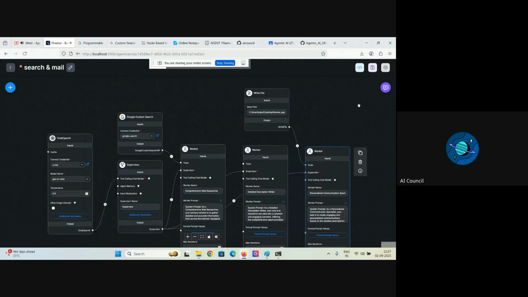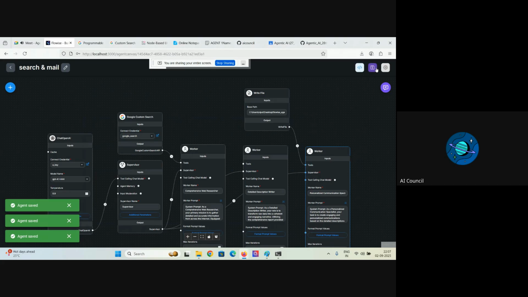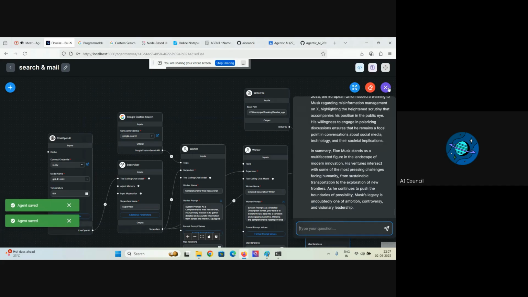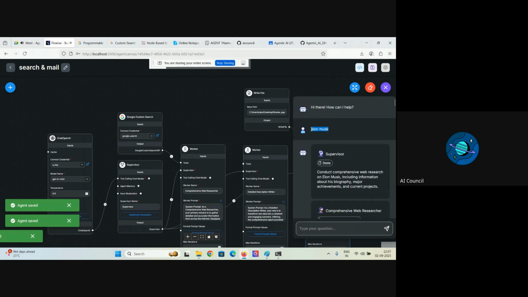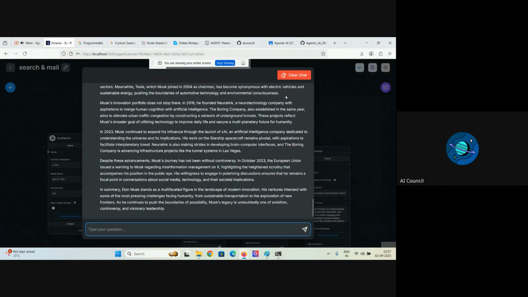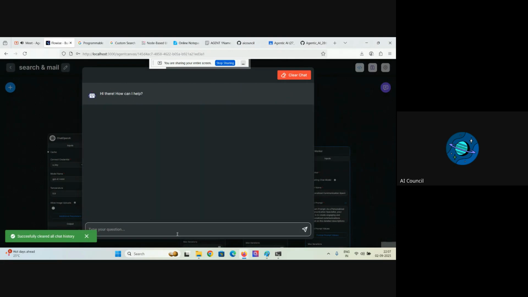Okay. Sometimes I have to just make the change and save it again and again, and then check again. So let me try once again. The point is, whatever information it has generated should be saved somewhere, right? So let's say I'll just search for Delhi.